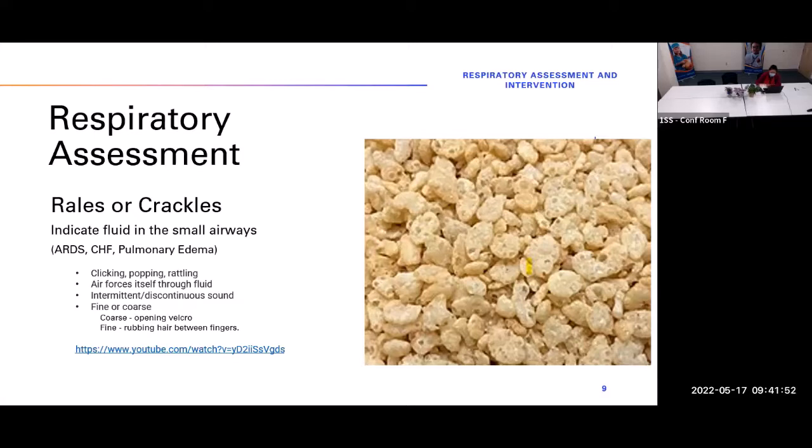There is a bit of a crackling sound. It could be fine crackles or coarse crackles. Coarse crackles, think about opening Velcro. Fine crackles, think about Rice Krispies. Or if you rub some of your hair just beside your ear, you can hear a little bit of a fine crackling noise. But let's take a listen.